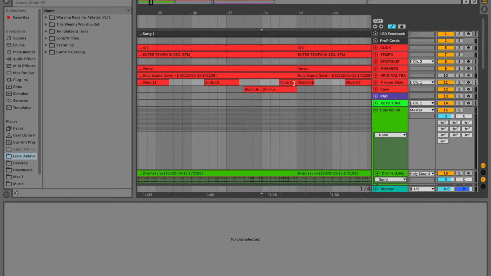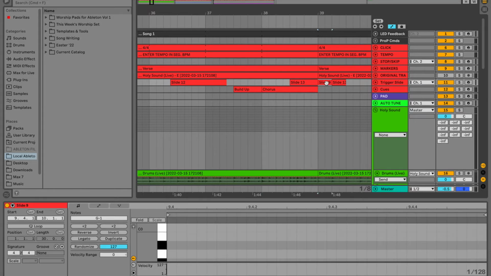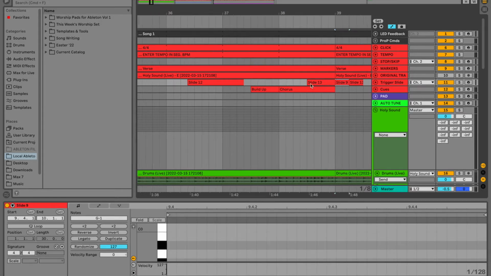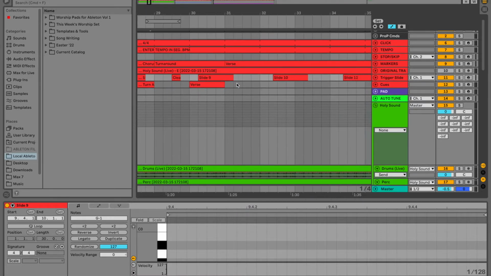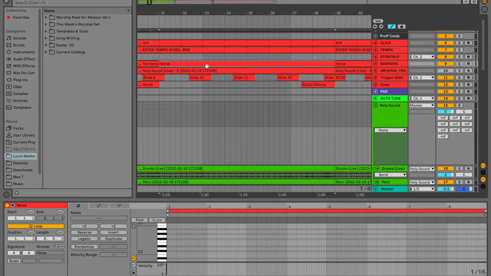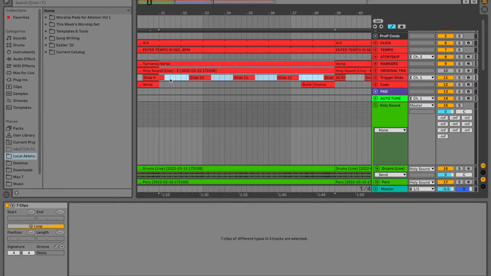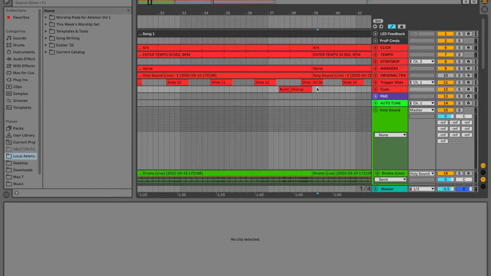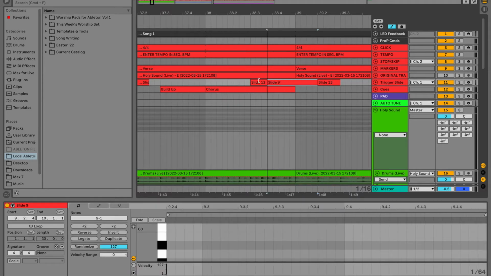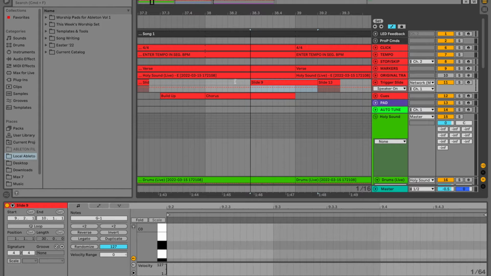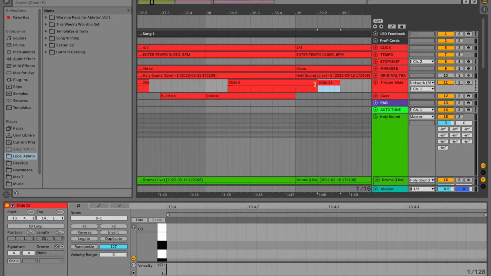section in. But what I can actually do is just zoom in a little closer and see I've already got a slide 9. And what happened was when I selected my grid in that verse area and then I arrowed down, see it's selecting that kind of final quarter of that slide 9 clip. So what I can do is go back to that and stretch that back forward. Now what you need to notice is there's a MIDI note in here right there. See that? So that's the MIDI note that is sending the signal to Cube per presenter to display slide 9. So that's the part that needs to be displayed.